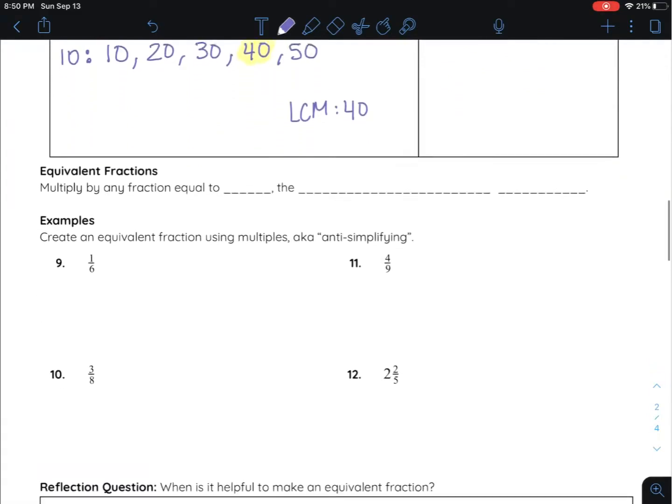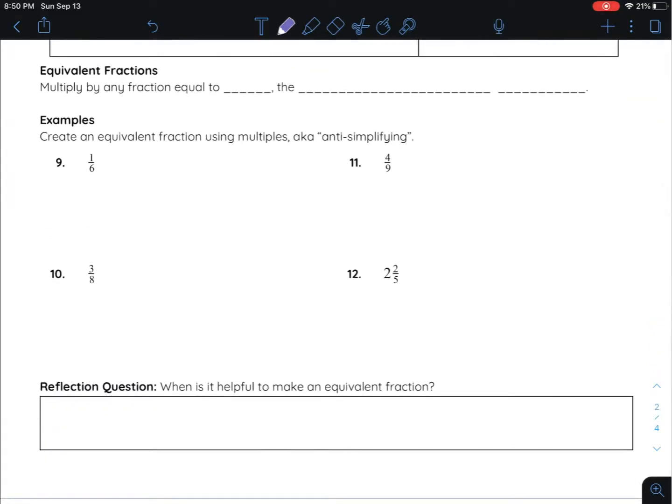All right. Now, another reason why this is actually super useful is with equivalent fractions, okay? And we're going to throw out a big word here, and we'll see if you remember it later on. So to find equivalent fractions, you want to multiply by any fraction that is equal to 1. What do I mean by that? For example, 5 over 5 is equal to 1, or 9 over 9. So a number over itself.